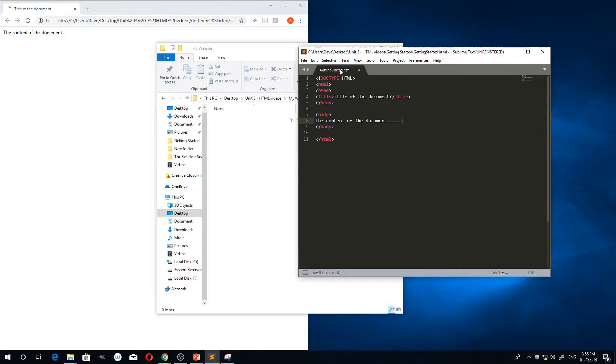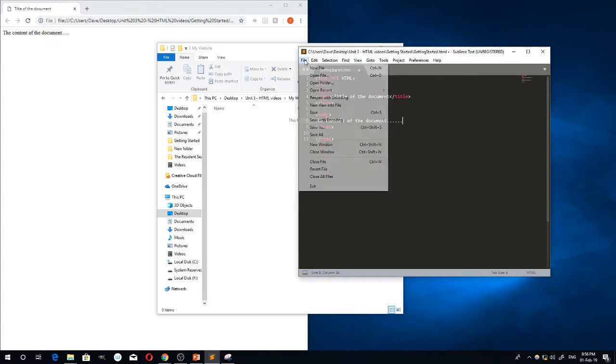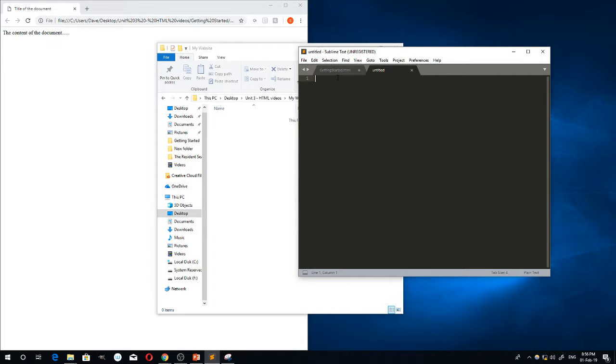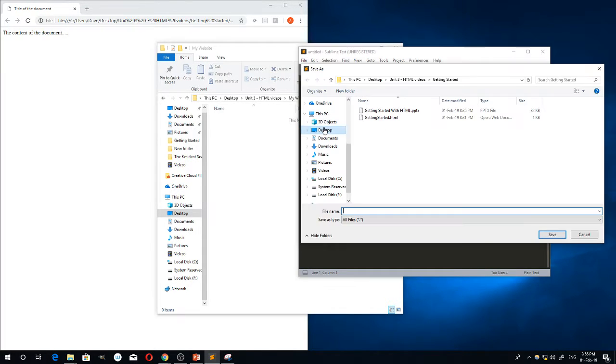So I'm going to show you how to create one. Same as with Notepad++, you'll just go to File and New File. Then I'm going to go to File and Save As, find my website folder and call it index.html. The reason we call it index.html is that if you're in the root directory, for example your C drive, the browser will look for a website called index.html so it knows that is the first page. This is industry standard, and it means that wherever you go, this is what they'll be looking for. So home.html doesn't really work anymore.